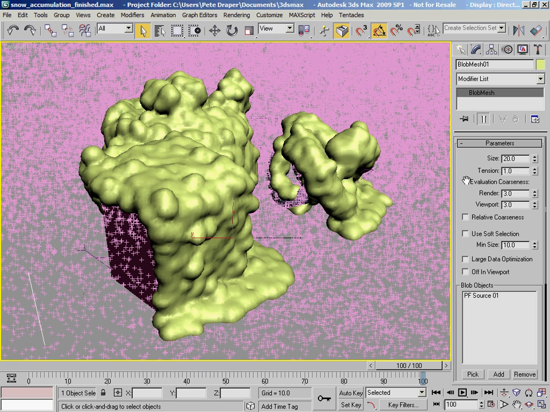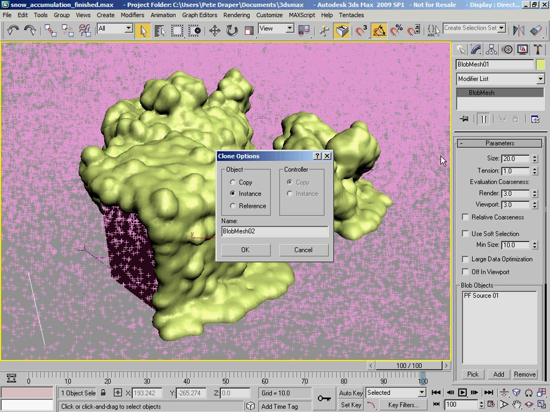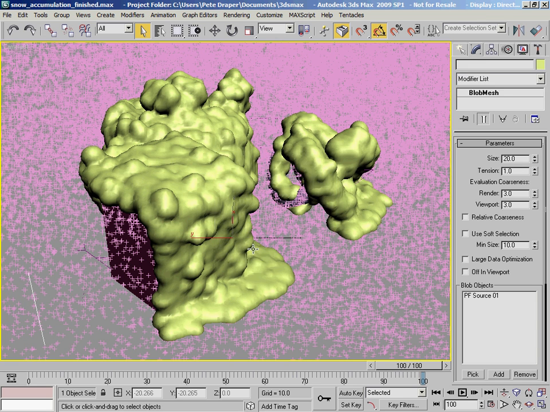And here's the surface geometry. So what we now need to do is duplicate this, so we're protecting the system just in case we want to re-simulate it later on, so we don't have to start dialing in all these settings all over again. To do that, we need to create a clone of the blob mesh. However, we're actually going to use an instance, not a copy. If we use a copy, the blob mesh is going to have to be recalculated all over again. If we create an instance, it doesn't need to recalculate the surface geometry because it's literally creating a direct duplication of the original. So therefore, just click on OK.